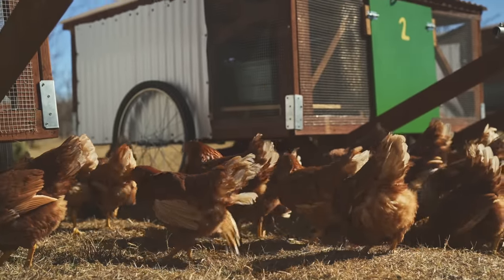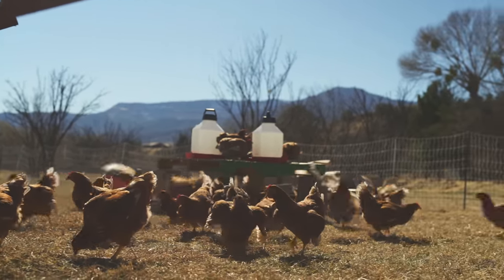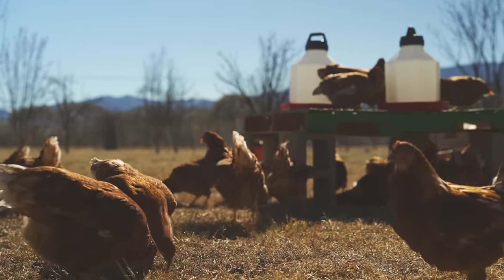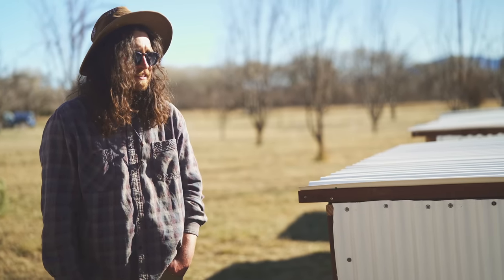We're really excited about that. These are a Rhode Island red and white leghorn hybrid. So they're a really good layer, winter layer, hardy birds. These are pullets, but they're just on the cusp of starting to lay. So I'd imagine they'll probably start laying here in a couple weeks.